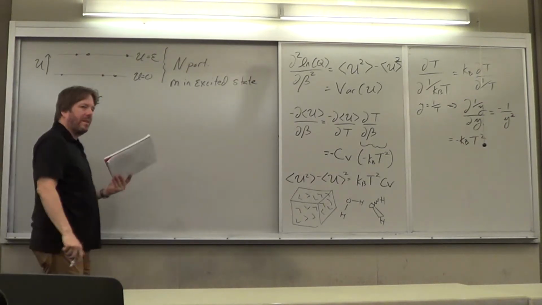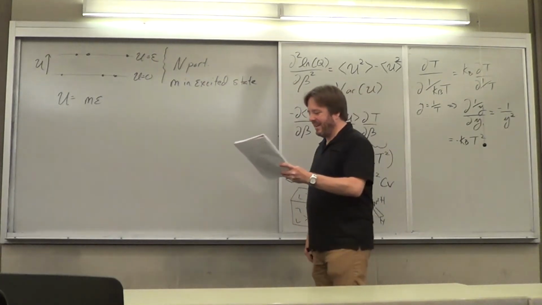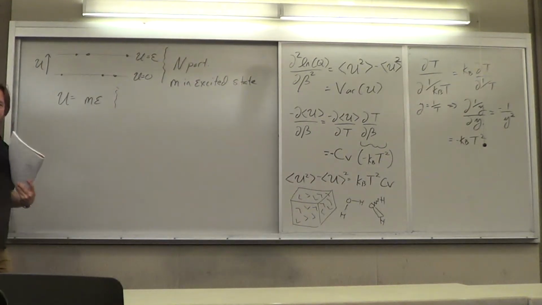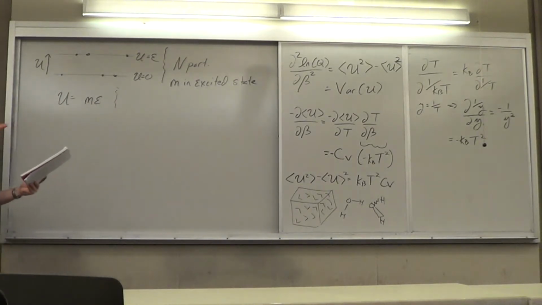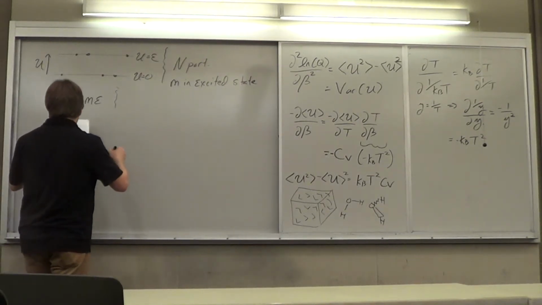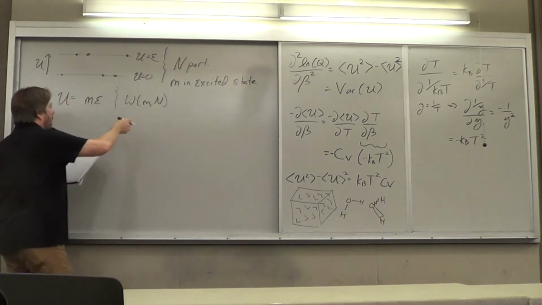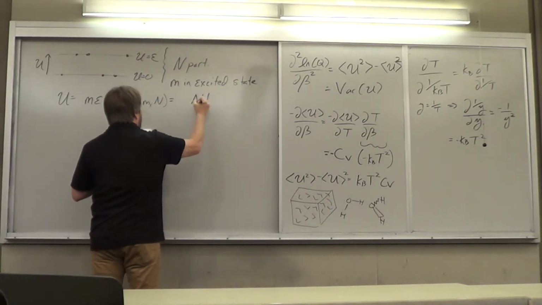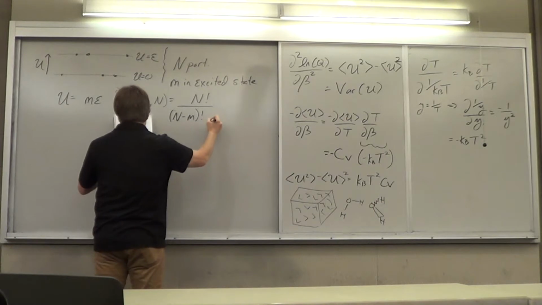Okay, the total internal energy will be the number in the excited state times the energy of the excited state. So that's easy. Now we have to do some Googling and look up the permutations to know the total, because we're going to do this in the microcanonical. Sorry, I should have said that. We're going to do this in the microcanonical. To do that, I need to know the number of states. That's going to be a function of the total number and the number in the excited state. I Googled permutations because I forgot how to do this, and I find that in a 2-level system, this is the number of permutations.